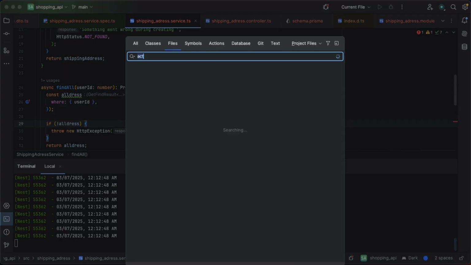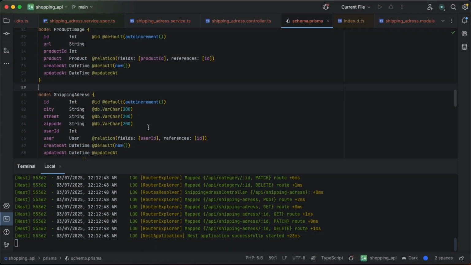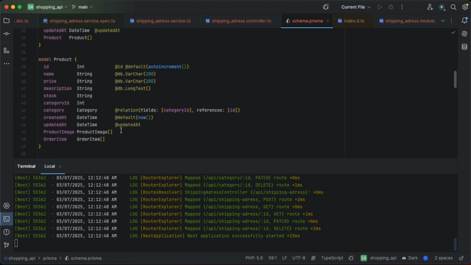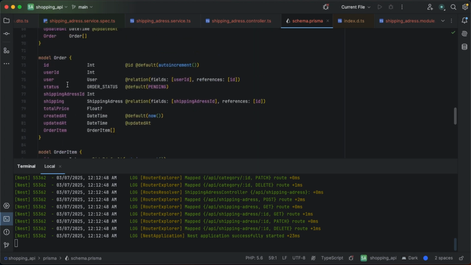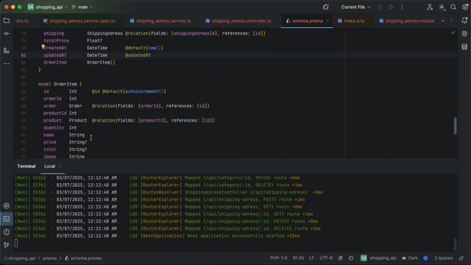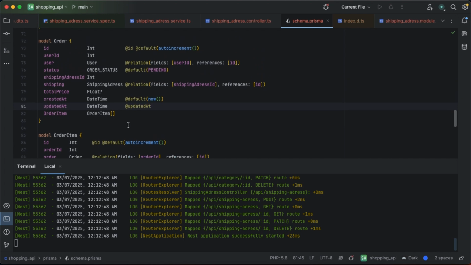Now, if you can see our model, when you add the order, we will also need to supply the user ID and the shipping address ID. So we handle that also. We will see in the front end how we give this information to the order, and also how to add all this information. So here, I think in the shipping address, that's all we need, and we can move on.